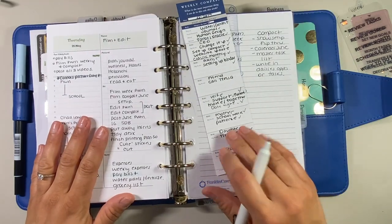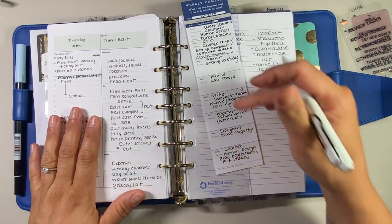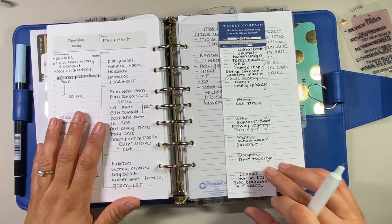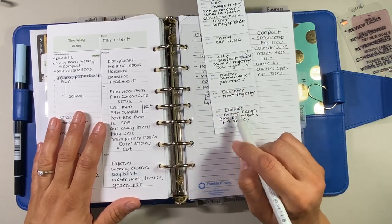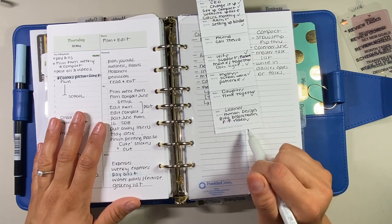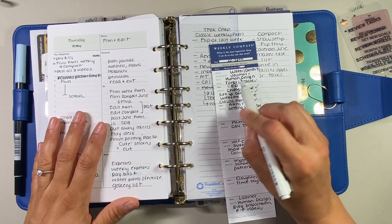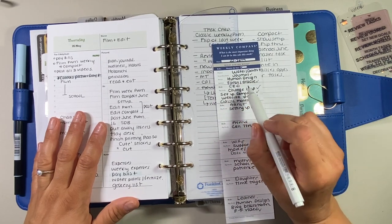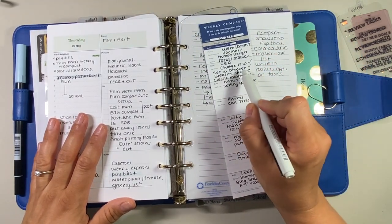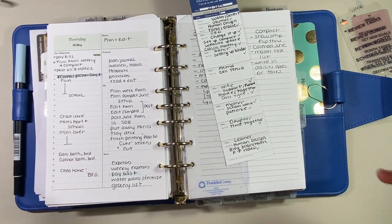All right, so I will be integrating more of my work and my business tasks on here. So again, CEO, I might add admin on here. I want to add learner again because I like that. But the blog brainstorm can go under work, and the human design should just stay under here because this is something that I really want to work on for me. So I'll get rid of learner and just put admin, because I'll have CEO, which is my business, and then admin, which is business tasks outside of my business.